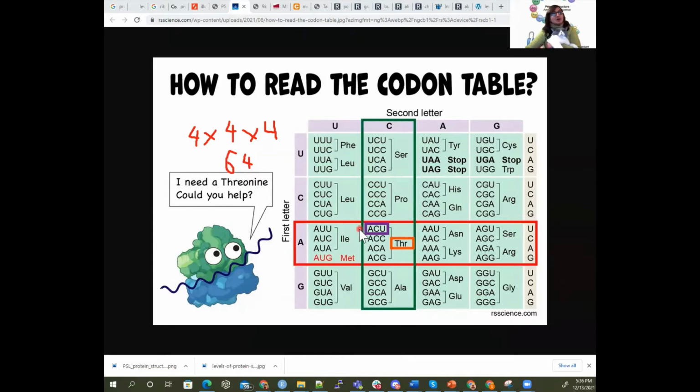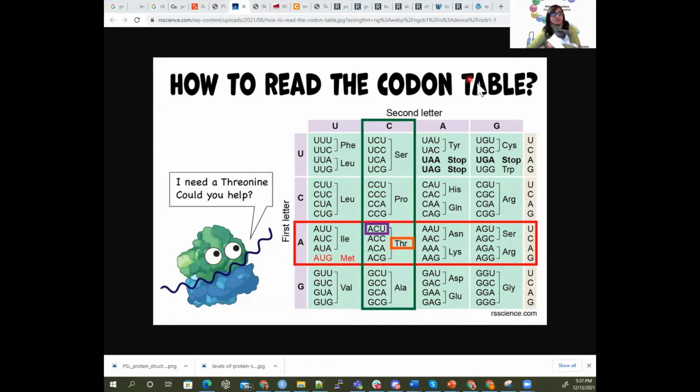And basically, if you want a threonine, a THR, then there are 4 different possibilities. The first base is going to be an A. Then the second one has to be a C. So all of these 4 have an A and a C in common. That's what we notice about all of them here. So you have to start with A and the second letter has to be a C. And then you can have all sorts of combinations here. You can have ACU, ACC, ACA, and ACG, and that will give you threonine.